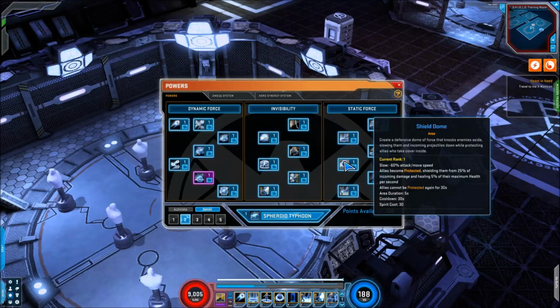Now we've got Shield Dome. It's going to apply some attack and move slow here. Anything in the area is going to be slowed. And allies become protected, shielding them from 25% of incoming damage and healing 5% of their maximum health per second.